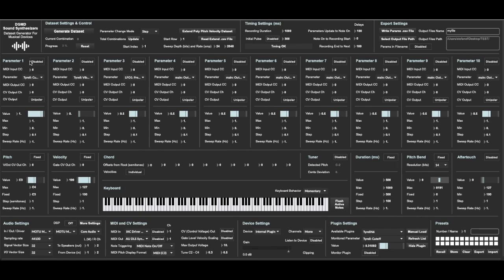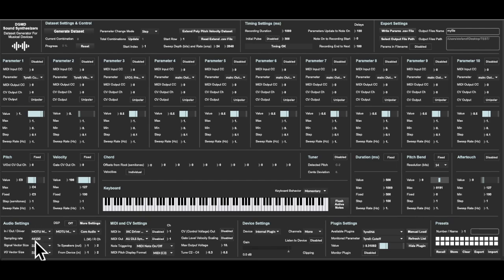Now here we have a row with 10 different synthesis parameters that we can control in different ways. We can vary them automatically while the dataset is being generated. And at the bottom, we have other synthesis parameters that are more related to the notes that we will trigger while generating the dataset, in particular, the pitch, the velocity, and the duration. This is the interval between, for example, if you're using MIDI, and for VST you actually send MIDI information, sending the note on message and the note off message.